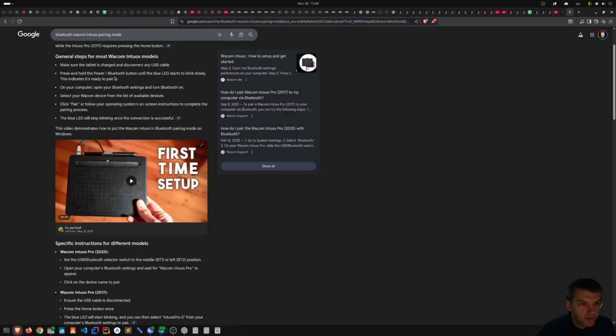Press and hold the power Bluetooth button until the light starts blinking slowly. Okay. Doesn't work.